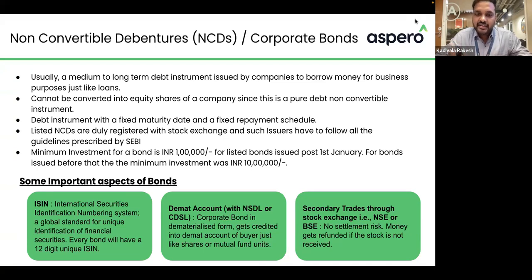And there is some more update. Recently there was one more meeting with SEBI, and they are trying to reduce the face value from 1 lakh to 10,000 for corporate bonds to see a lot of retail participation coming from across the country.